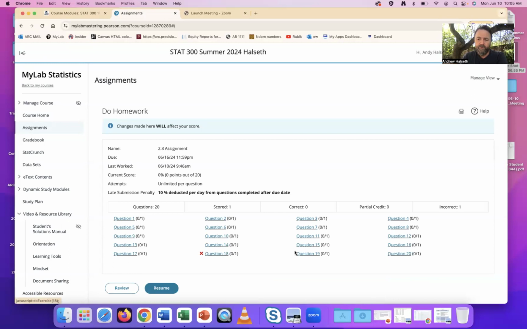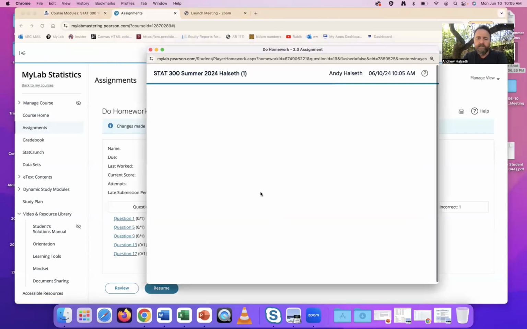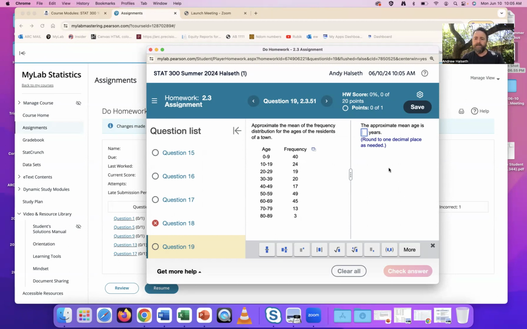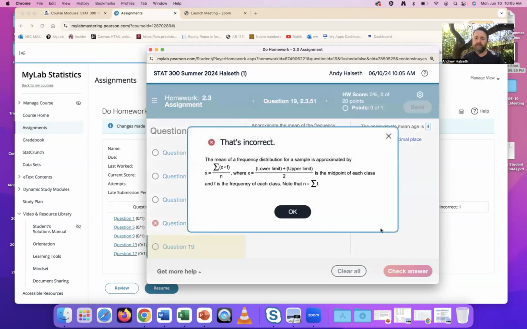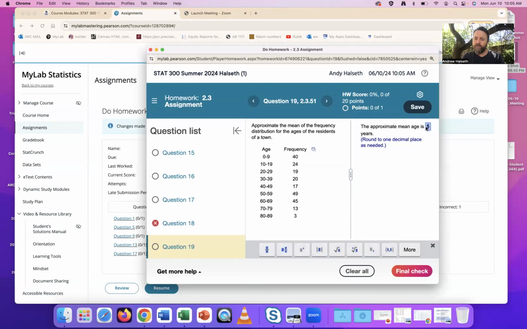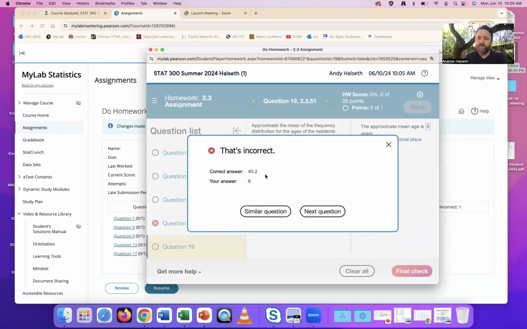Okay. So if we look at a question, basically you're just going to be working this out on your own with pencil and paper and then typing in an answer and checking it. The nice thing is you'll get some immediate feedback if it's right or wrong. If it's wrong, you can try again. You get 3 tries. I'll notice the 3rd try, it says final check. So if I try one more time, finally, it's just going to tell you what the correct answer is.